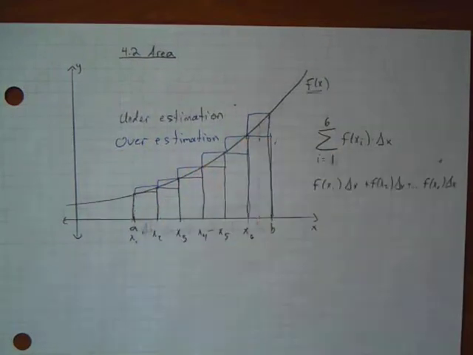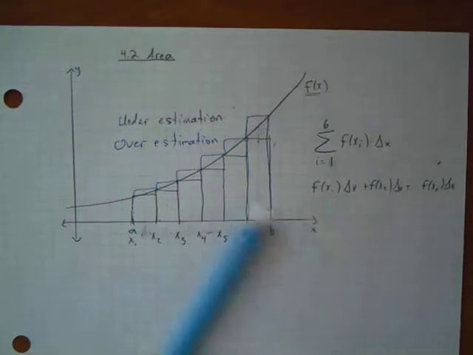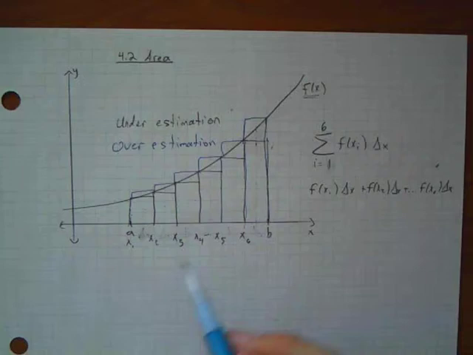Now, the average of the two still is not the exact area, and I want to make sure that that's clear. It's still just an approximation, but it's usually a better approximation than just having an overestimate or an underestimate. So, the idea behind integral calculus is that as the number of rectangles increases, the error is going to be smaller.